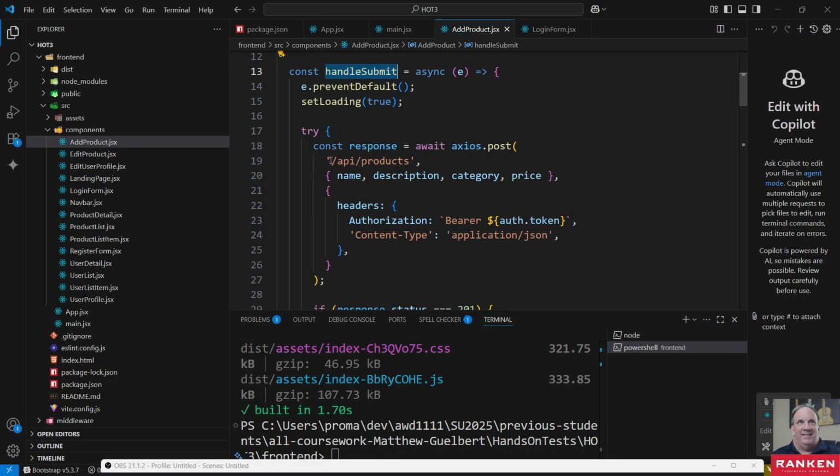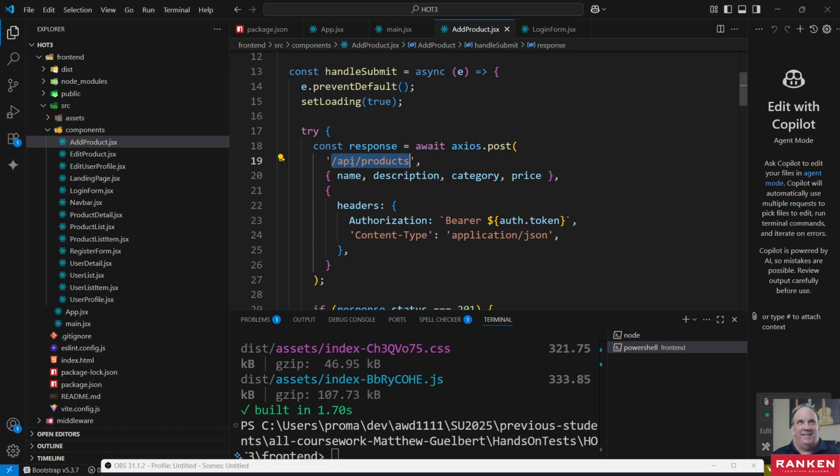Also, always use a relative path, so this is relative to your server. You don't want to have localhost and the port number in here. It's really just best practice, especially for your lab assignment, which will become your final project.